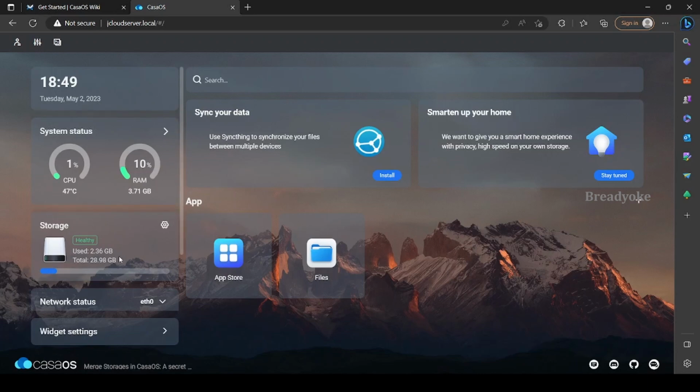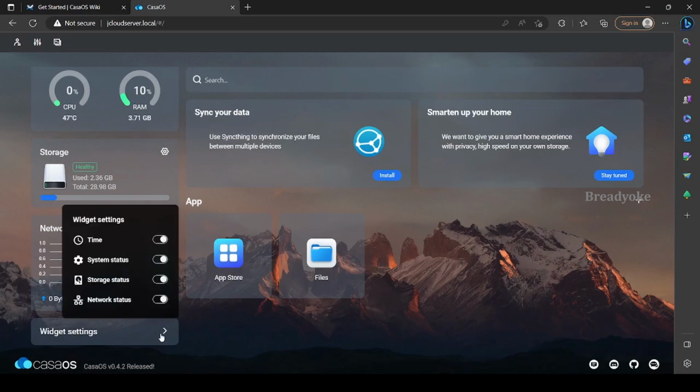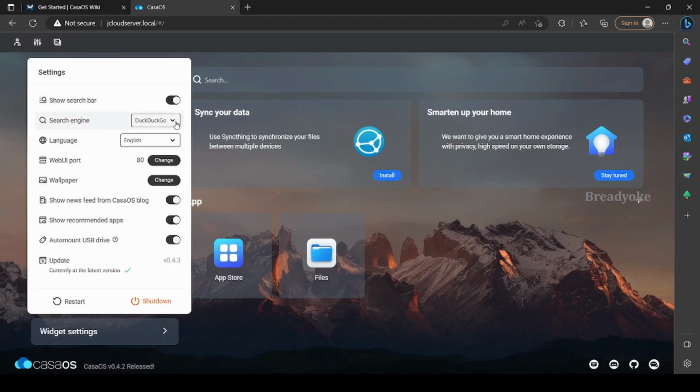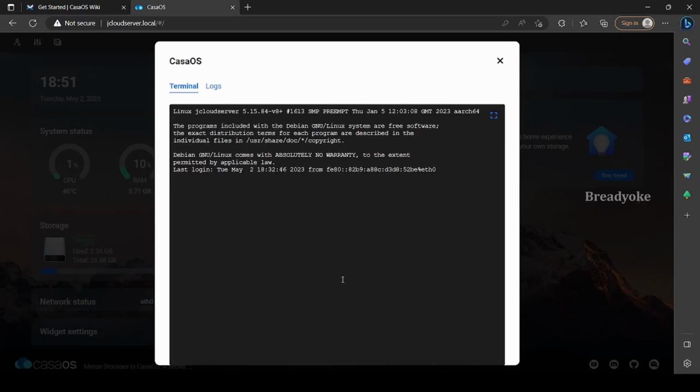Step 5. Configure CasaOS. Once you're logged into the CasaOS web interface, you can configure your smart home devices, create scenes and routines, and set up security and privacy settings. CasaOS supports many popular smart home protocols like Z-Wave, Zigbee, and Wi-Fi, so you can easily add compatible devices to your smart home hub. You have now successfully installed CasaOS on a Raspberry Pi 4 and created your own smart home hub.